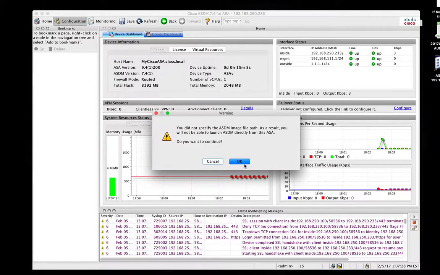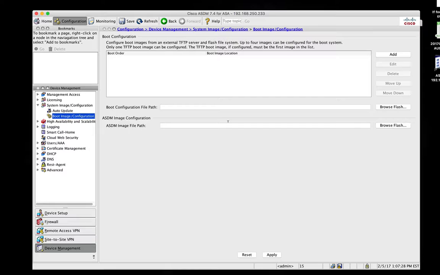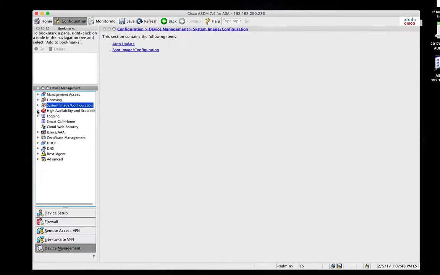The reason we do that is because if you don't, and there's 2 ASA operating systems here, it'll pick the first one it hits in the directory listing. And if it picks the wrong one and it's an older version, something's not going to work. Same thing with the ASDM. So because I don't have more than one version and it's a virtual one I'm training on, I'm not going to set this, but typically I do on real hardware. This is where you set up failovers and stuff like that. We're not going to do that here.